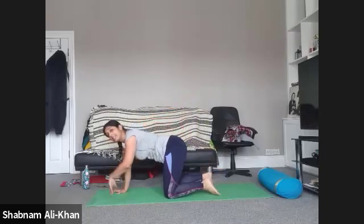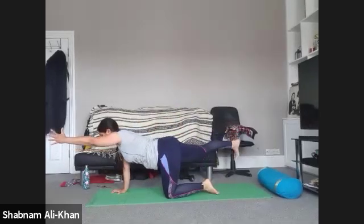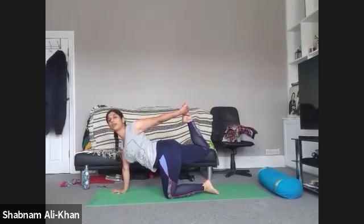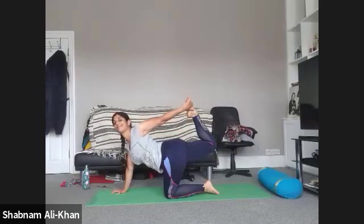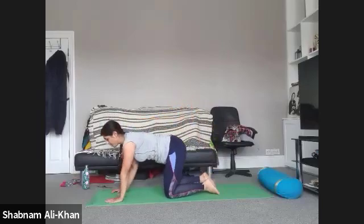Let's move over to the left. So bring that left arm out. Option to take the right leg up. Option to bend the right knee. Take hold of the right foot and stop. Press and lift. And slowly release.